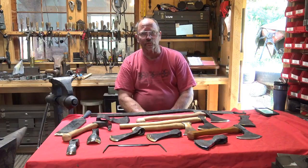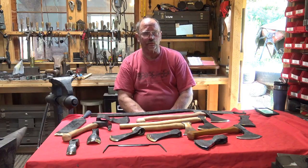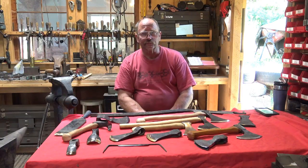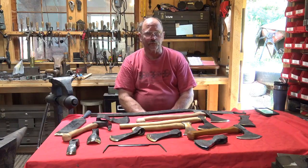Most of my customers are woodworkers, specifically green woodworkers for the axes and the adzes, and I thought I would discuss why I may choose one versus another and why you may prefer one versus the other.